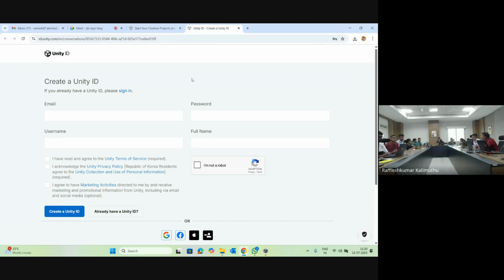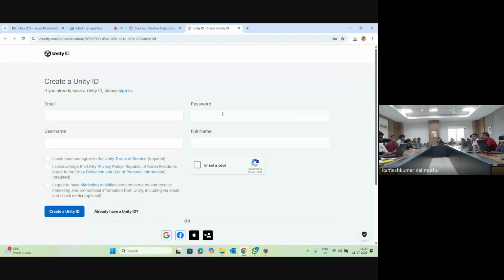How many of you have reached here? This page will open in the browser. You guys have already created. Fine. So those who are installing now, here you can use your email ID, and here you can enter the password. This is not the Gmail password, it is the password you are going to use in Unity.